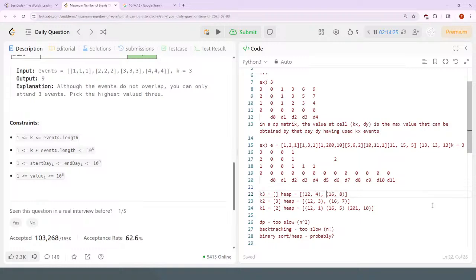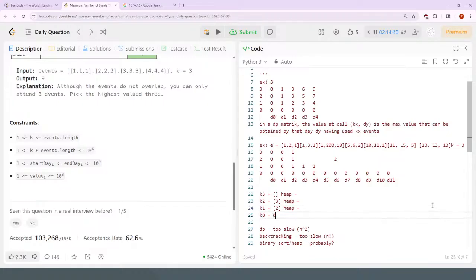Okay, let's try that one more time. For each k, for each number of events that I've done, I keep track of how many points I can get; k0 is always 0. For a given day, the day is 1.